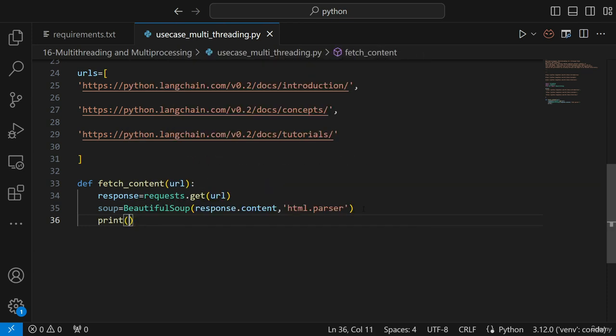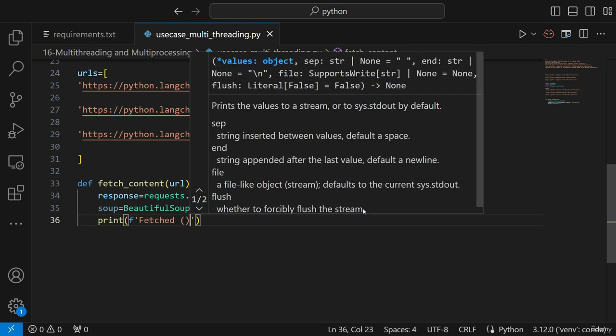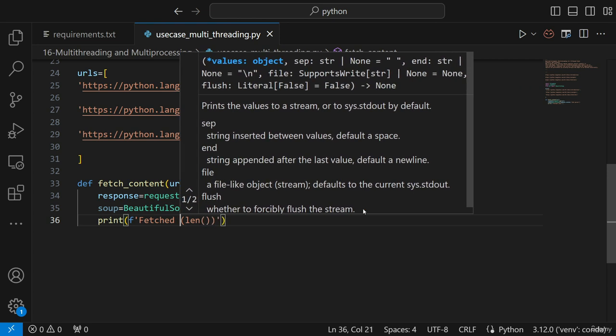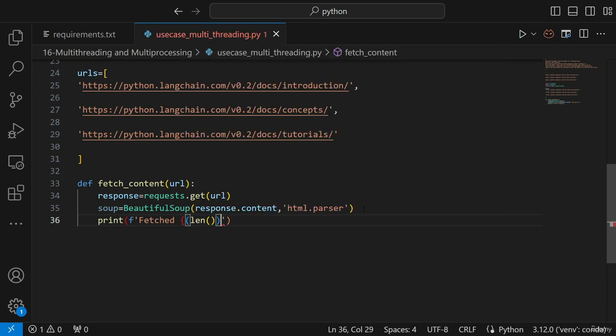Okay. Next statement is that I will just go ahead and print. Here I will not just display the entire content. It will be of no use because I don't want to see the content in short. What I'll do is count all the characters. You can go ahead and display the content also; you can just write soup.text. Then you'll be able to get that content. But what I will do is write length of soup.text.